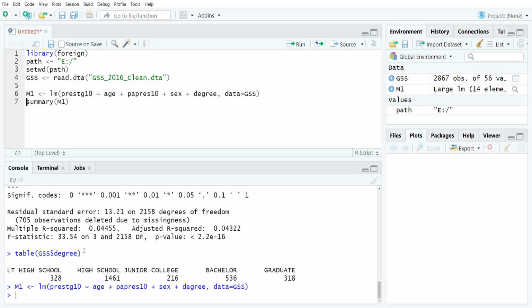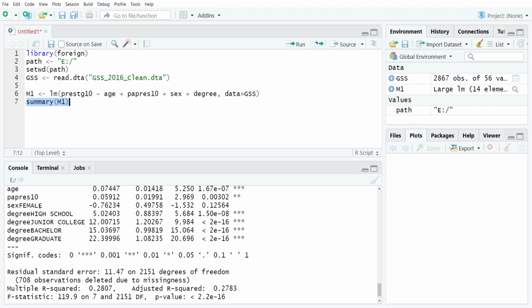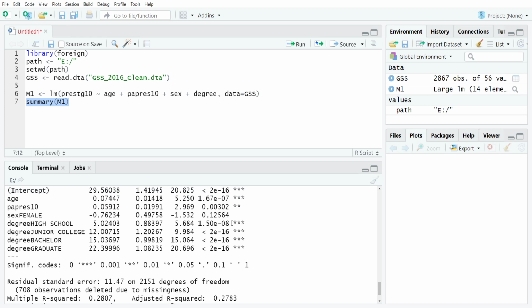So I'll just add that term to my model, run it again, and you can see that we have now partial slopes for high school, junior college, bachelor's, and graduate degree. And you can see that, as you might expect, as we become more educated, we get a boost in our occupational prestige relative to those that have less than high school in their educational attainment.